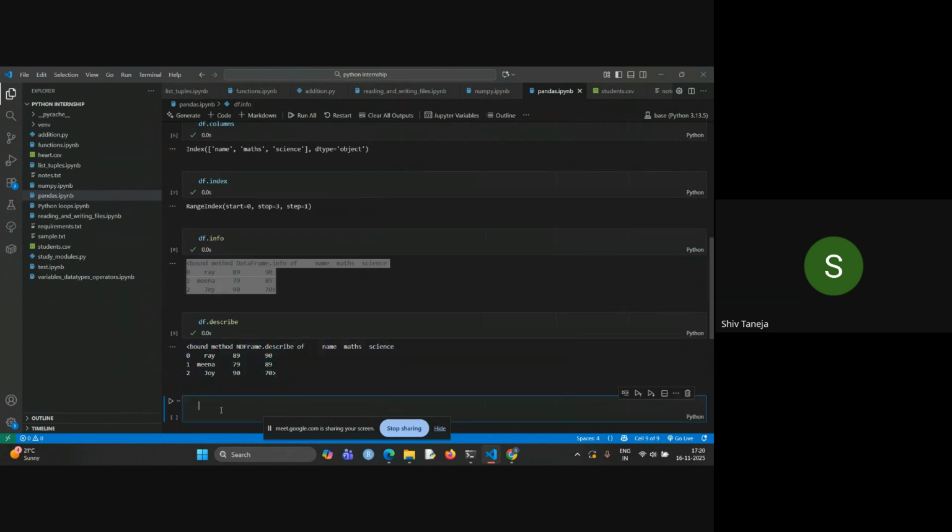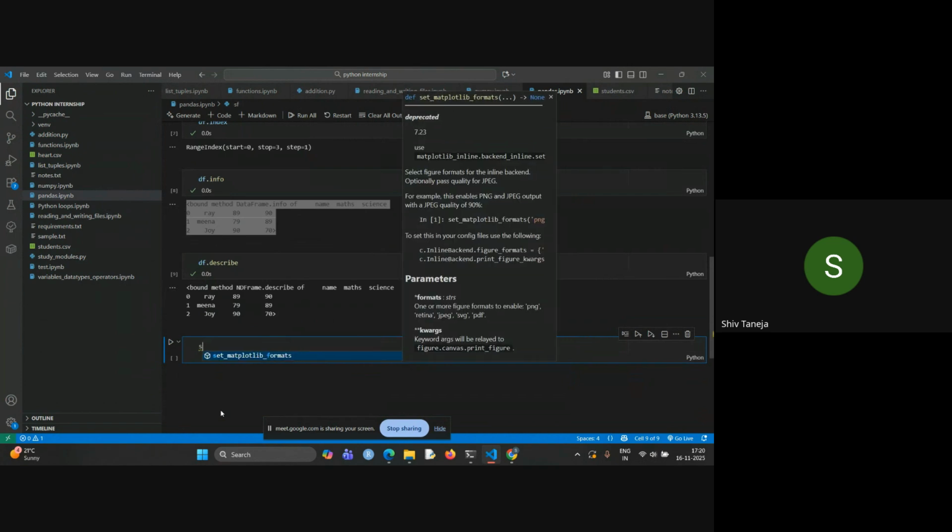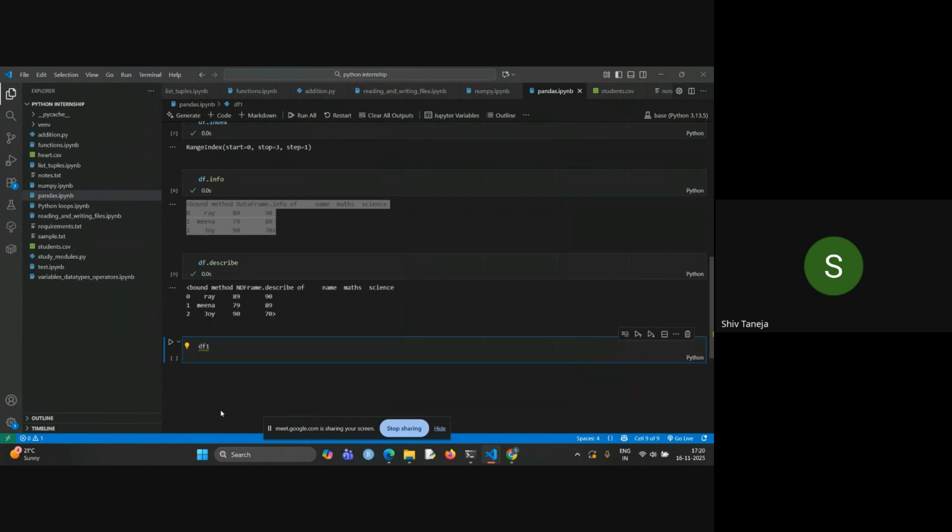So for df.info and df.describe, let's do one thing. I will show you a new function here. It may or may not be in the slides, as far as I know. Let's say we are working on a df1.